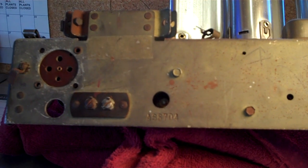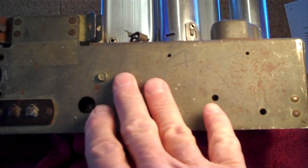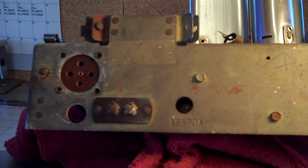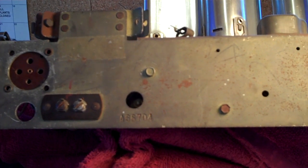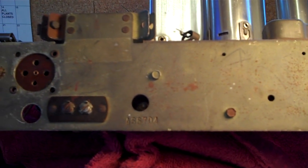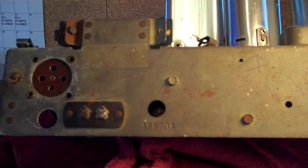It's the next day, and I'm getting ready to apply the naval jelly to the rear of the chassis. As you can see, it appears that all the plating is gone. I don't think there's any plating on any of that stuff at all. How well the naval jelly does back here — I don't think it's going to do very well, because there's just nothing it can work with. Depending on how well it does will determine whether or not I ultimately wind up painting this chassis. If it doesn't work, I'll be searching for some good silver paint.